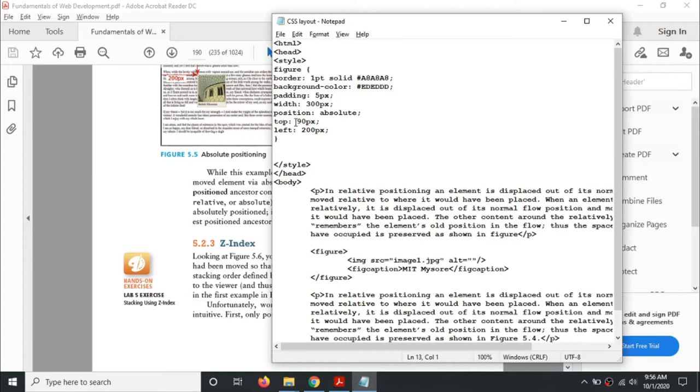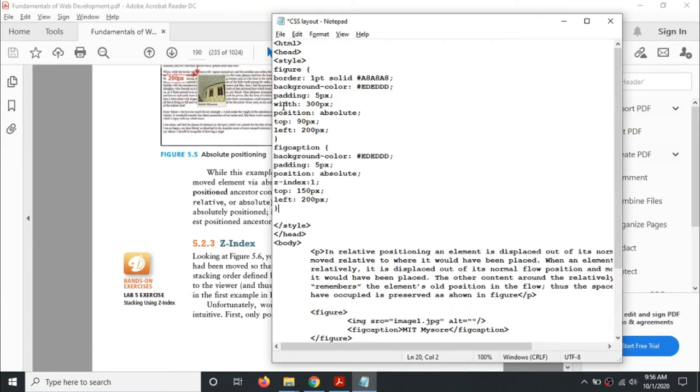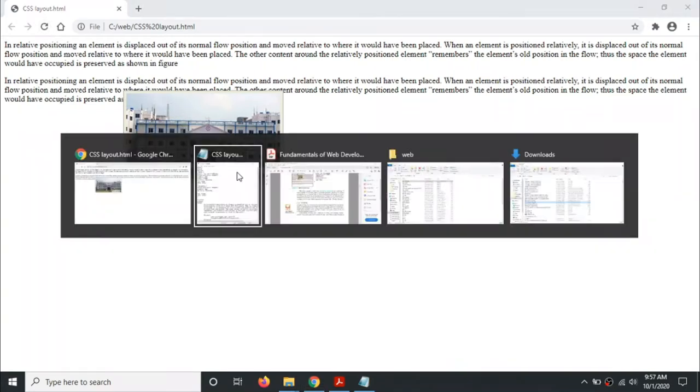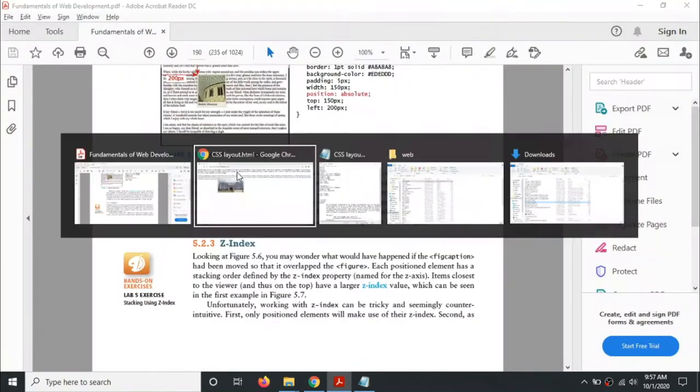Now we'll look into an example. Here the style is only for the figure, right? Now I'll write a style for the caption also. Here you can see that z index is 1. Before that, I'm going to delete this. Control X, Control S. Now I'll run this. You can notice that the caption is again absolute.